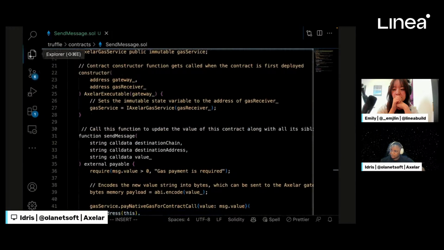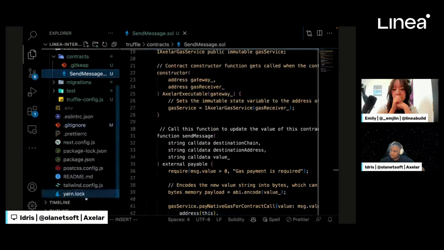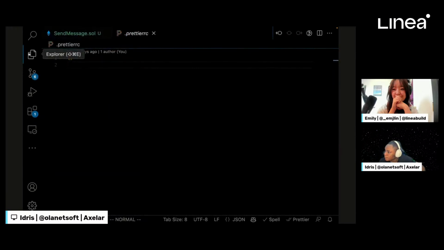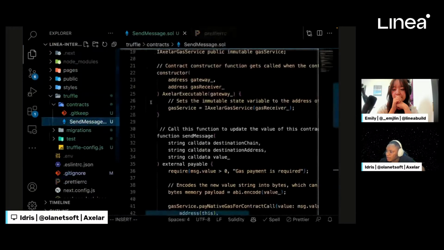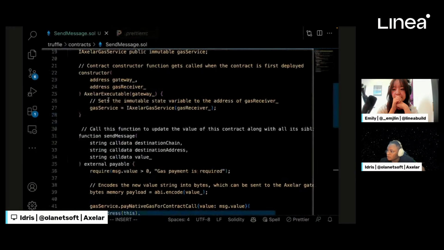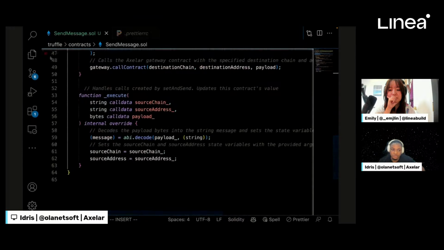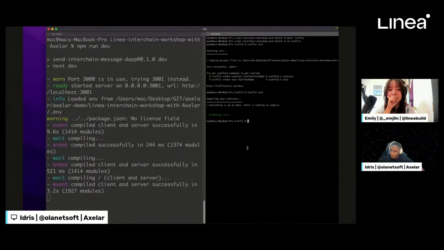Let me just add this formatting here to make this okay. Okay, it's already added. All right, good. So going back to the Solidity file here, this is all you need to send messages cross chain, and also all you need to retrieve those messages based on the state variables that we created earlier on, right? So what we need to do now, since we've already created this, is proceed to deploy our contracts. But first, before deploying, we need to make sure everything works fine by compiling our contract.